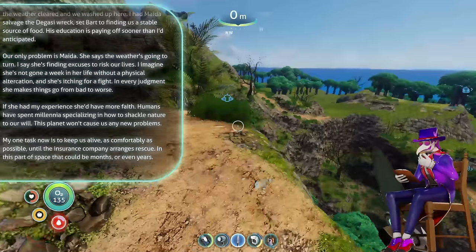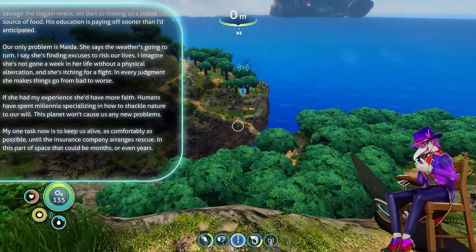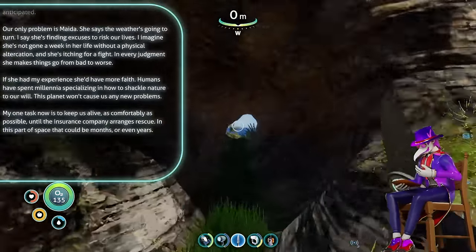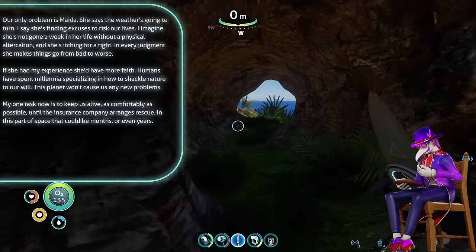Yet through all this, he is staying hopeful that they will survive here, since he's expecting an insurance company to come to the rescue. Maybe that's the Aurora team? Maybe that's what we were supposed to do, kind of? I don't know.